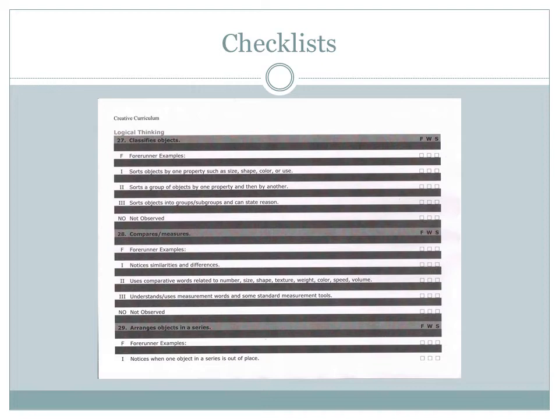observed. Checklists are particularly helpful in recording information about groups of children, and they can also be used to record information about more than one skill for a single child. Checklists can be used to record information about development or learning and can be customized to fit the curriculum of the classroom. They might also be chosen so that educators can record children's progress towards goals and objectives.